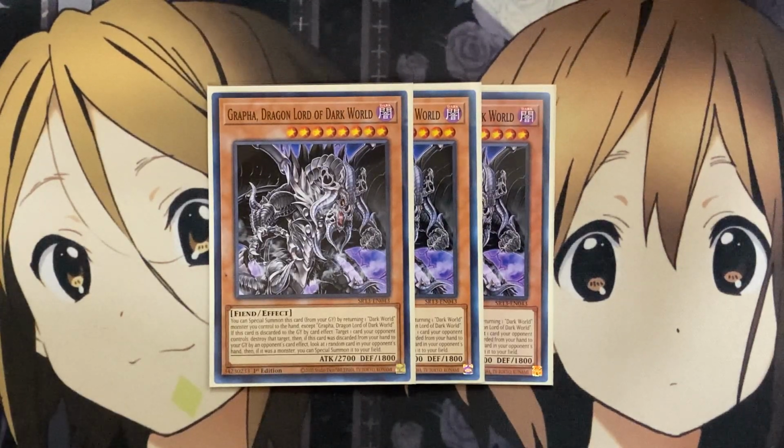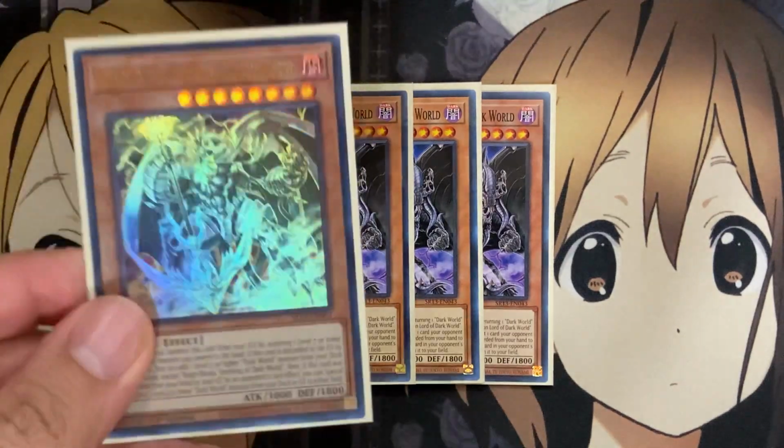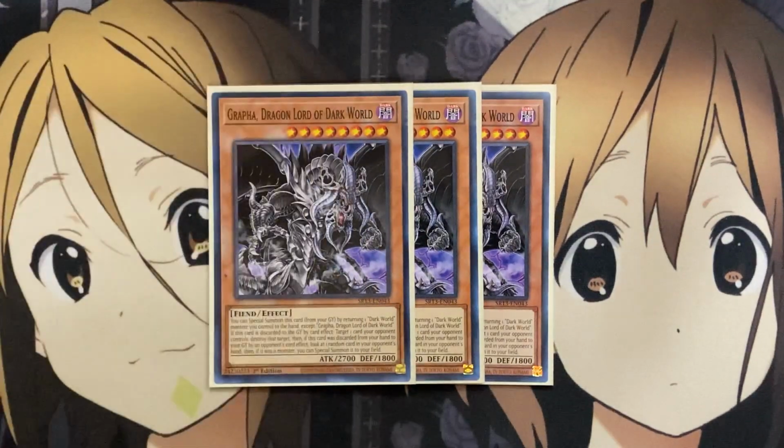Then if this card was discarded from your hand to your graveyard by an opponent's card effect, you can look at 1 random card in your opponent's hand, and then if it was a monster, you can special summon it to your field, giving you those resources. You don't really use the discard from your opponents too much, but you do rely on Grapha just for the special summon back onto the field, and for the destruction of your opponent's cards when it's discarded. And then being able to just reset it back up on the field and search it out with cards like Rainbow makes it all the better.